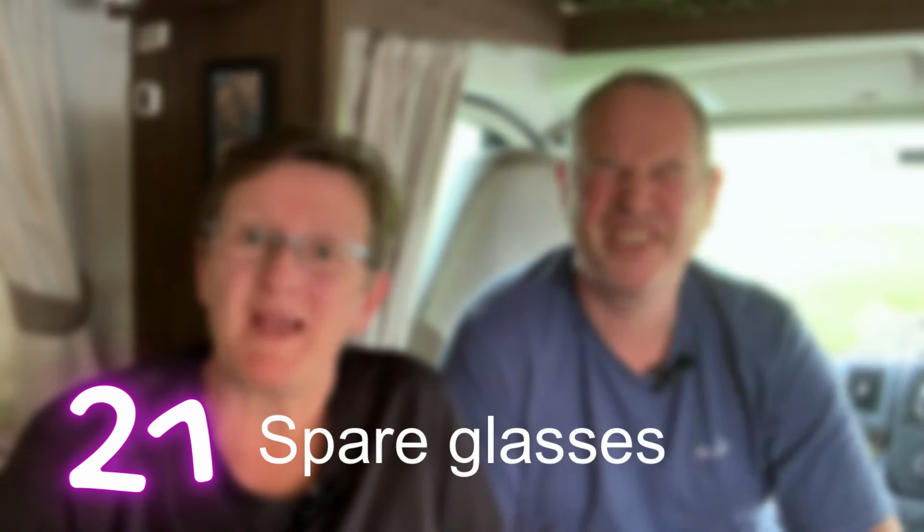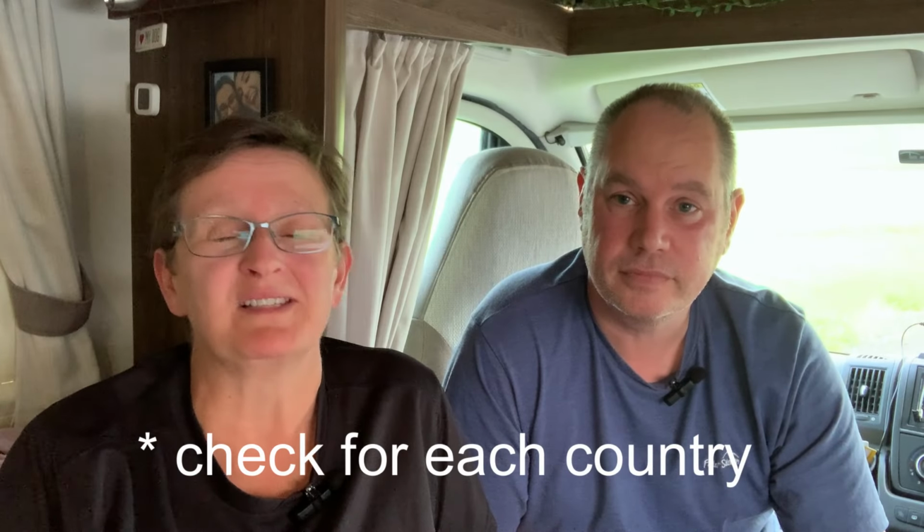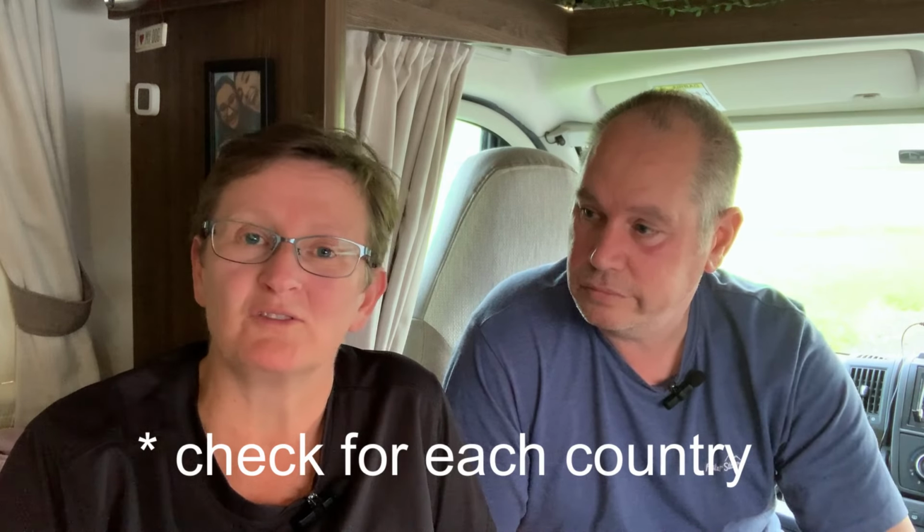And that's just the mandatory items that we're carrying. But there's also other stuff that we carry. So they're not mandatory, but nice to have. If you wear contact lenses or glasses, make sure you've got spares. There's some confusion about whether that's a legal requirement, but it's just common sense. If you're going to ruin your holiday because you can't see anything, you might as well just go home.